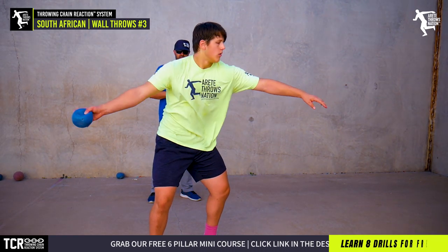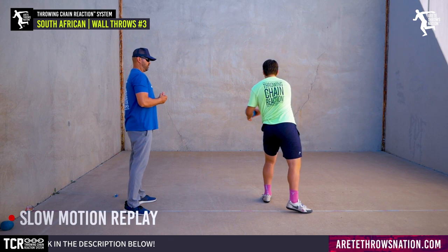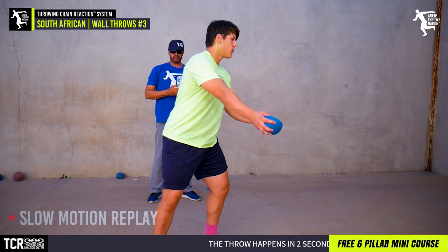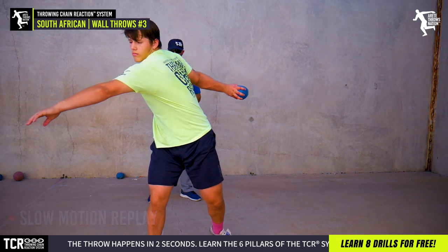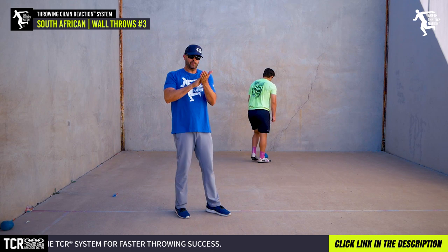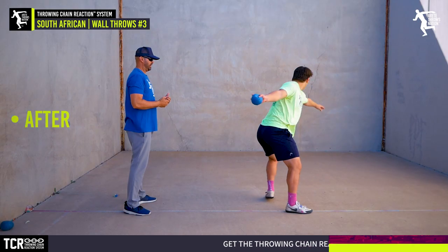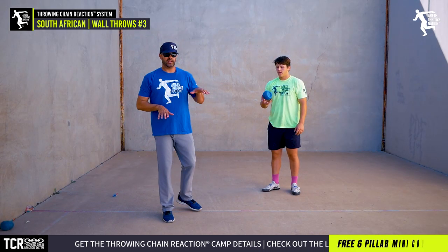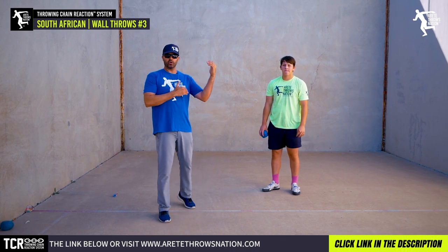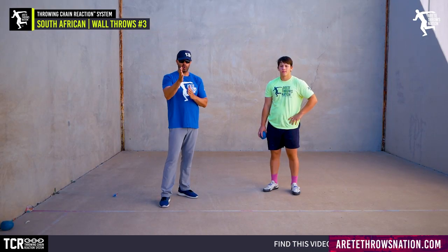Watch the separation and the stretch reflex — watch the position in the shoulder. That was better. You noticed his rhythm was a little different — his footwork sounded better, a little faster, and that means his block leg was getting into the power position better. He's getting into pillar five faster and coming through. The orbit is going to have a big influence on things — how we set up the sequence to create all those reactions. He reacts out of them better. That's the whole goal.